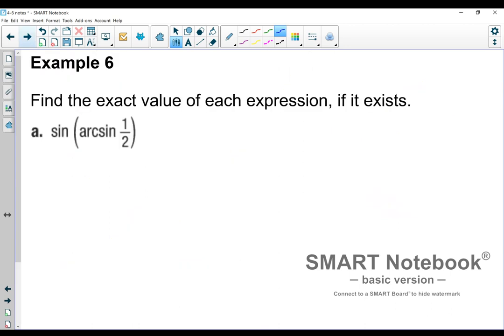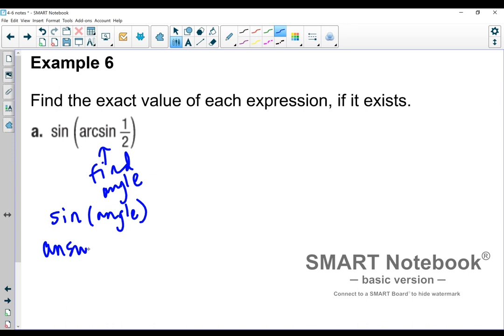So now we're going to look at what happens when we combine these. So I have like a sine and an arc sine here. So first, arc sine of 1/2. This means I'm going to find an angle, and then I'm going to do sine of that angle. So these are kind of the steps that we're going to follow. So my answer is going to be a ratio of sides. I find that it's really kind of helpful for students to think that through. What's going on? What should their answer look like?